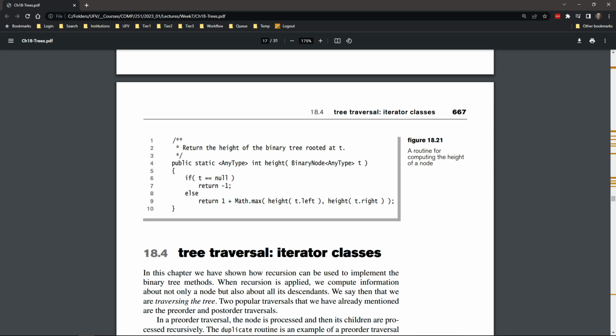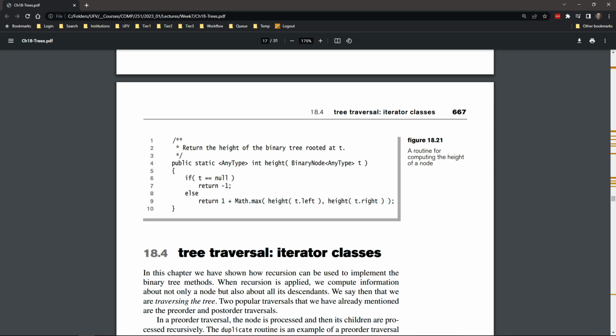Okay, so otherwise it's a similar kind of recursion to the way we were looking at calculating the size. If we have to recurse, then we've got the height of t.left and the height of t.right, and it's going to be one more than the maximum of either of those. Now keep in mind that somewhere along the line, both of these will be null, and so the maximum would be -1, right?